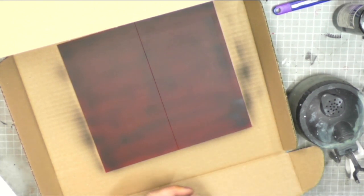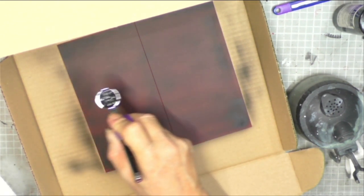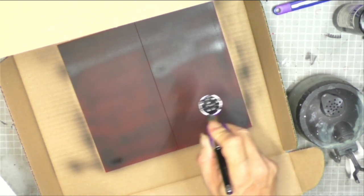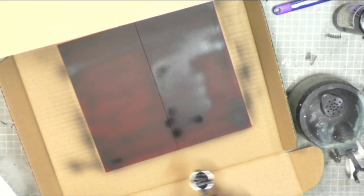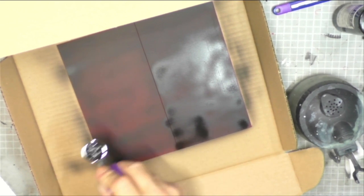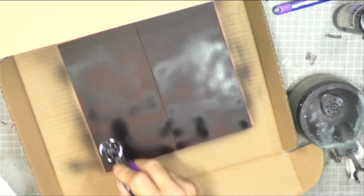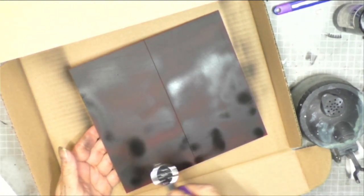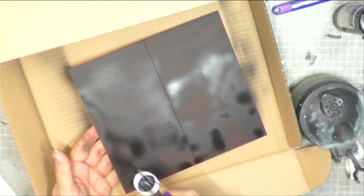And that's pretty much fully covered. Don't know why the red is coming through. Okay. That's a lot better now. Don't know if I had an issue with my airbrush, but okay, so that's pretty much covered now, and where we have a little look at it, it's still coming through quite red, but this is the absolute basics of airbrushing.